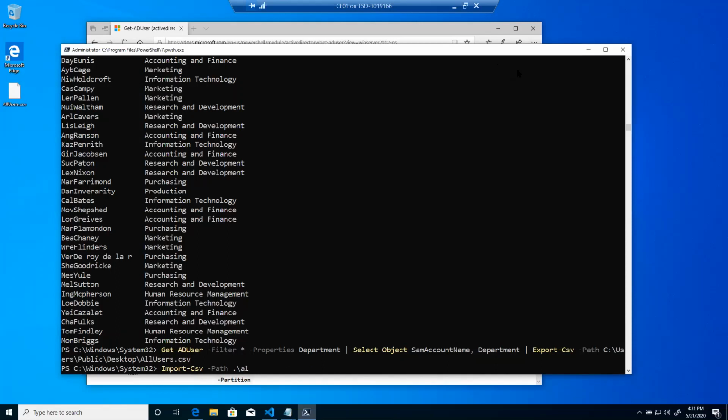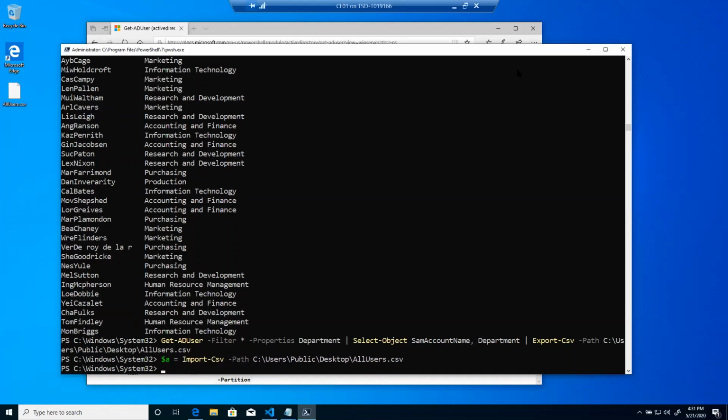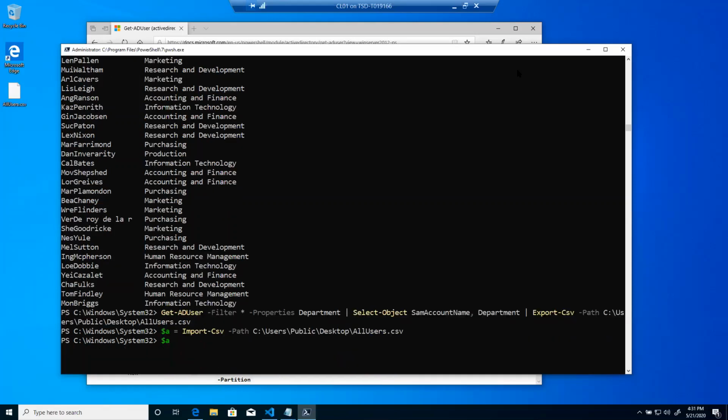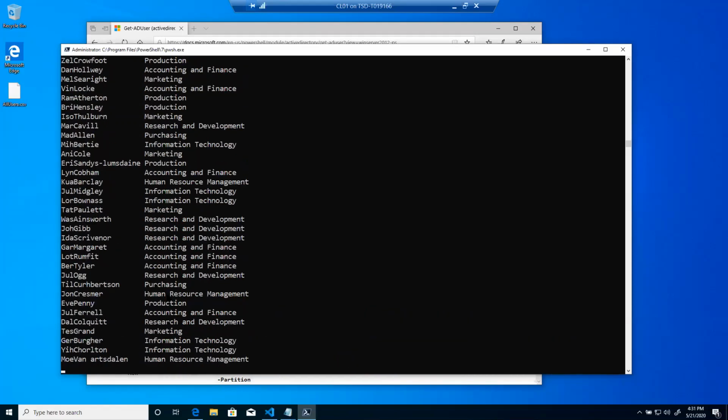Then where I put it, C, users, oh, desktop, sorry. Right, and then let's throw that in a variable here. So now we can see $a has all of the same information in it.